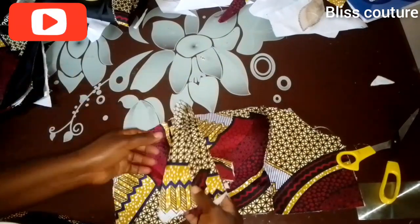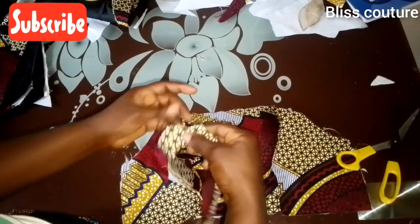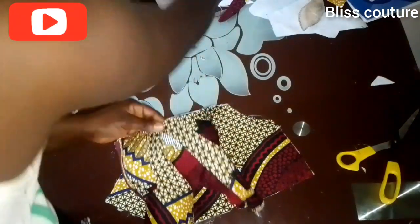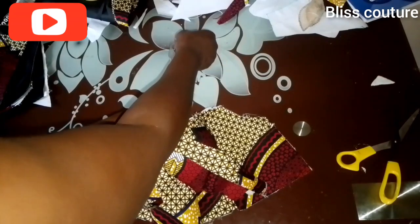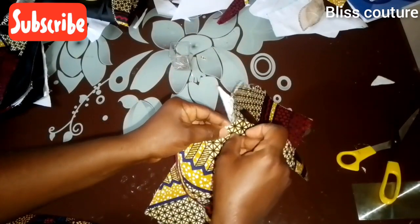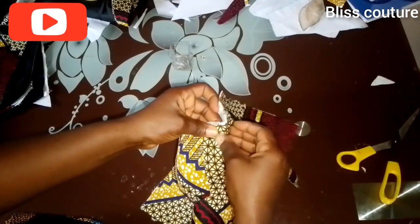So after notching the two, both the bustier and the yoke, the next thing is just to place the notches together. Just place your notch together like this. Then you use your pin now to hold it down, so that there will be no error here. So you just pin it. You hold it together with your pin.